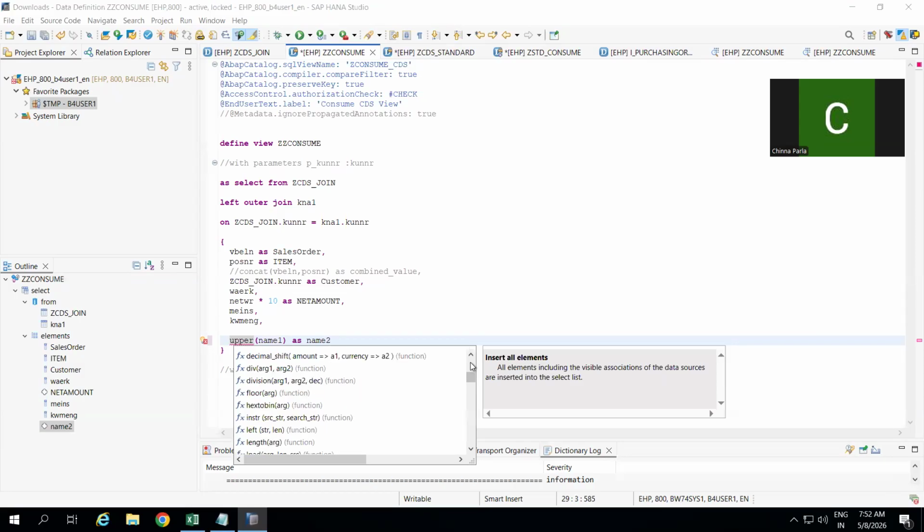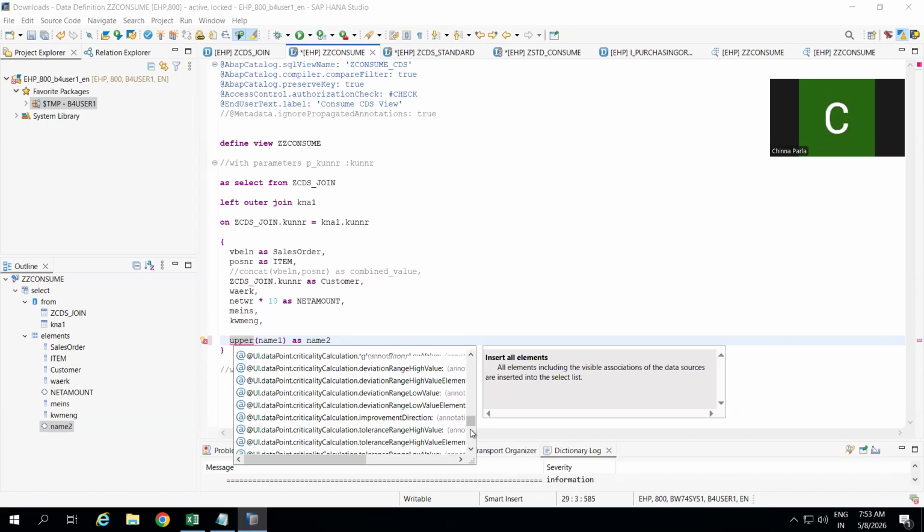Okay, let me search for upper. Somehow it is not supporting this function.